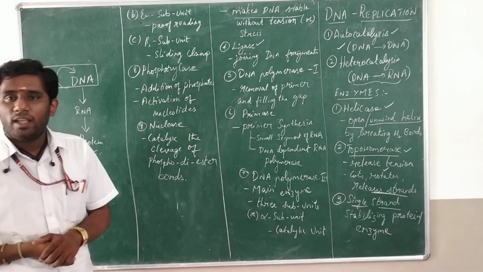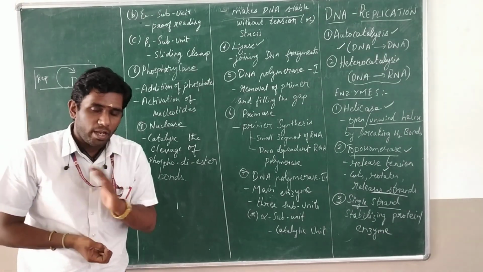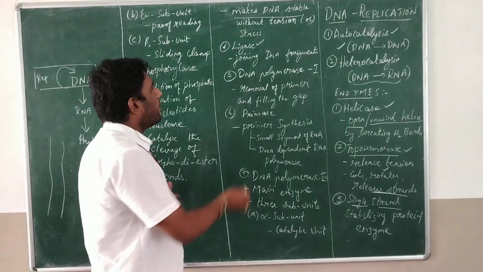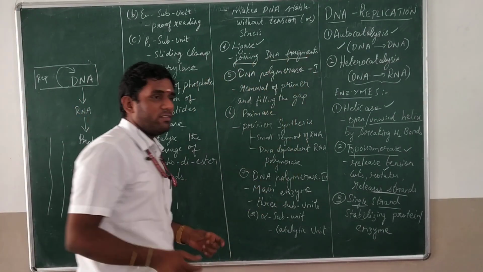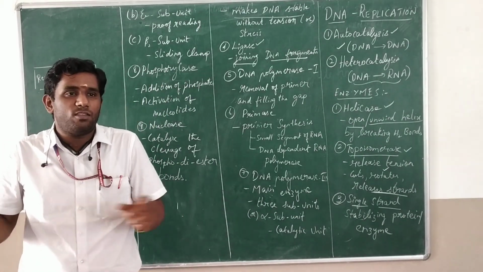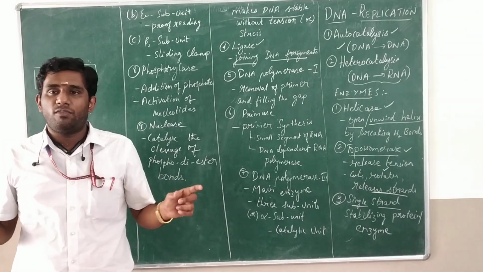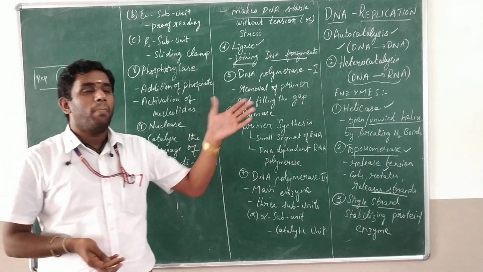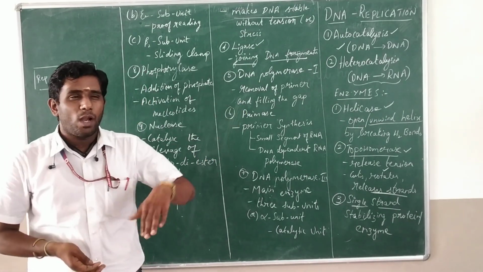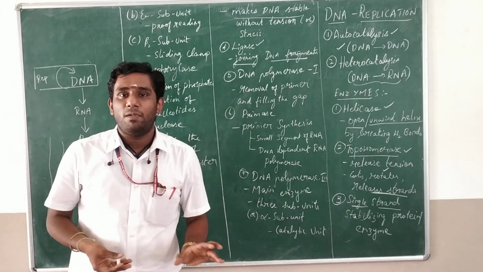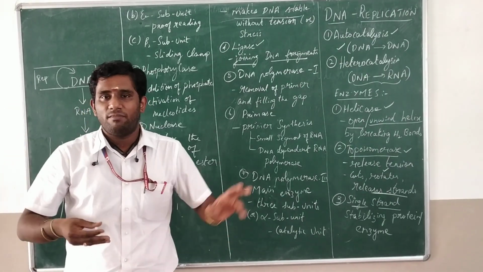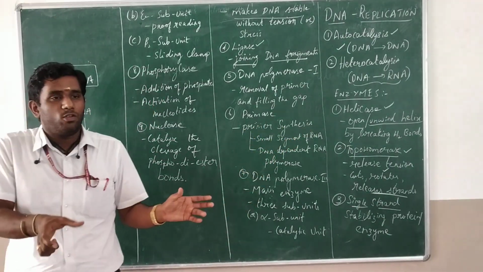The next is ligase. This you would have already come across, this name. The function is same. What a ligase does is it joins the DNA fragments. If there are many fragments and pieces of DNA, all these pieces of DNA will be joined together by the enzyme DNA ligase. And when this is going to actually come in the process, when you read it, you will understand. When we see the process, why it is used, we'll get to know.